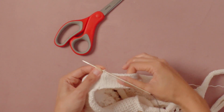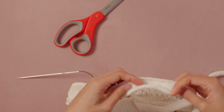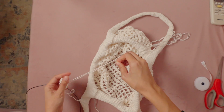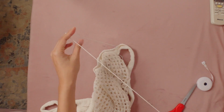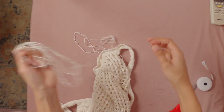I've got one stitch left on my cast off, so I'm gonna use the tail end of the yarn to seam the entire handle in half. So I'm estimating how much yarn I'll need, and it's a lot. I snip it off and weave it into the last stitch to secure it in place. Now I've got this long strand of yarn coming out from that last stitch.